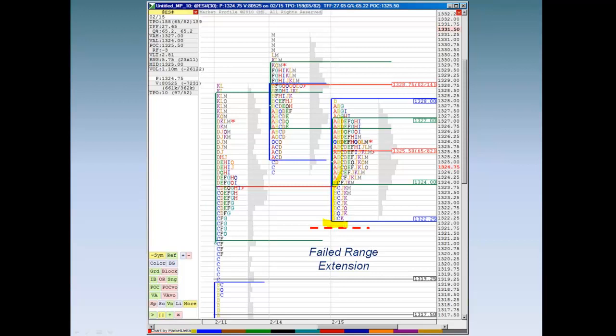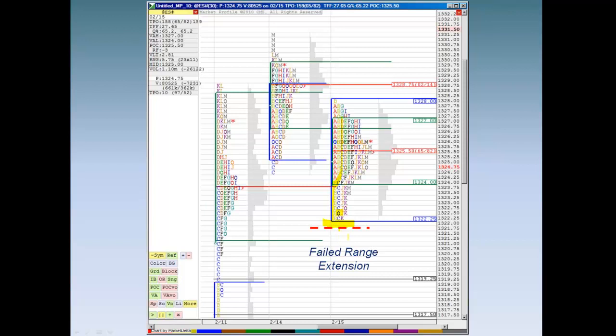And when the responsive buyer stepped in, prices did not drop any lower, because if I take a look at C period, here's what happened. C period opened at the low of period B. Again, it dropped one print to the same low of the prior period B, but was not able to penetrate or record a single print below that level.